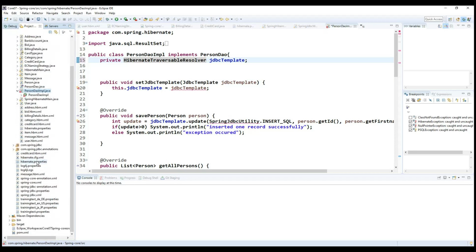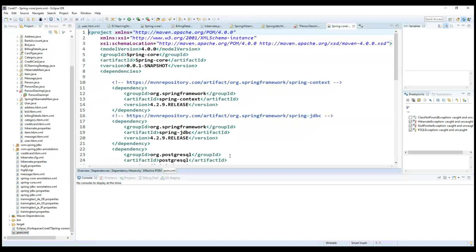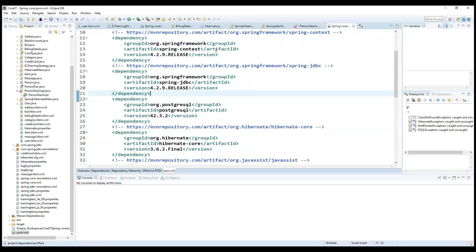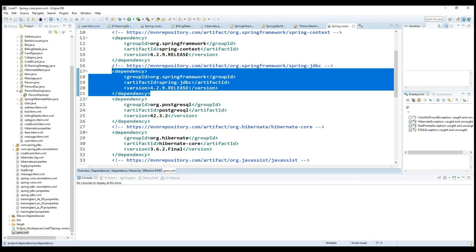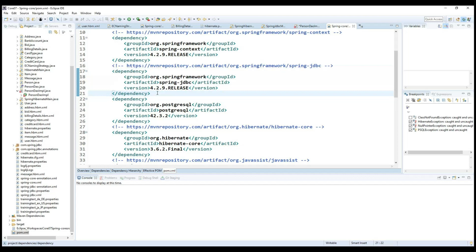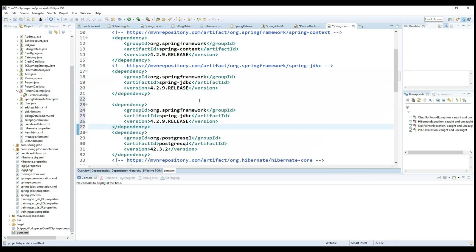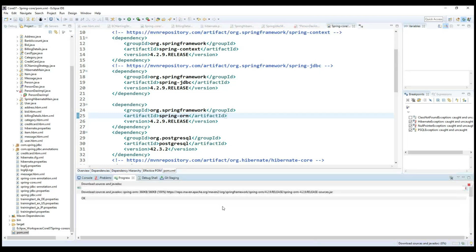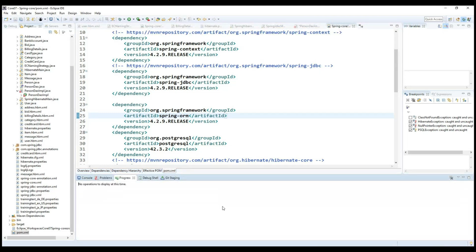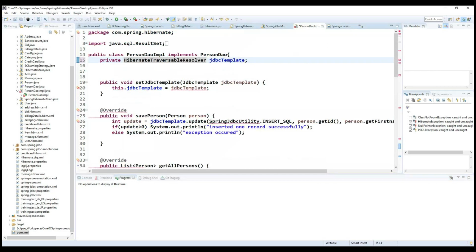We need to add the dependency, context JDBC, and we can go for the ORM. So the ORM jar is added here.